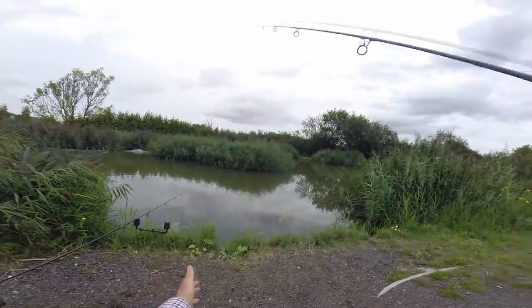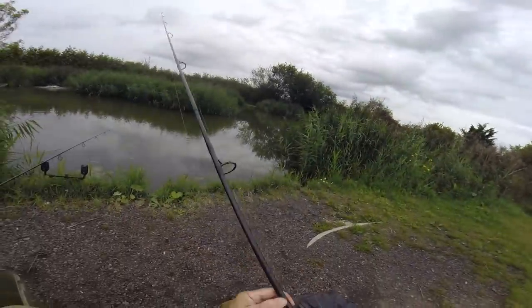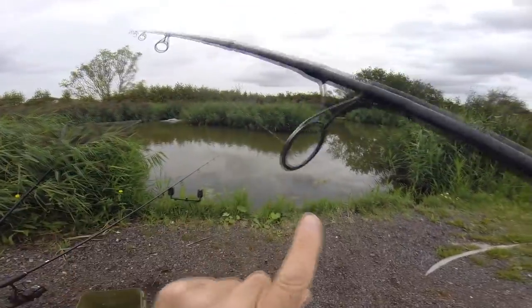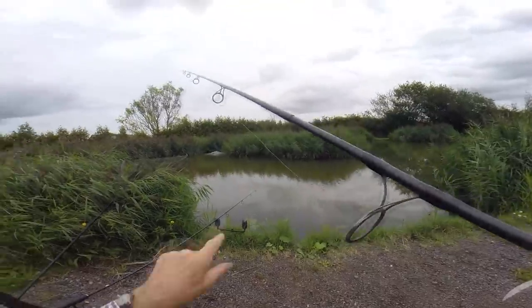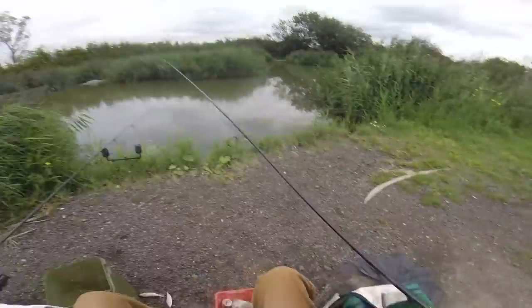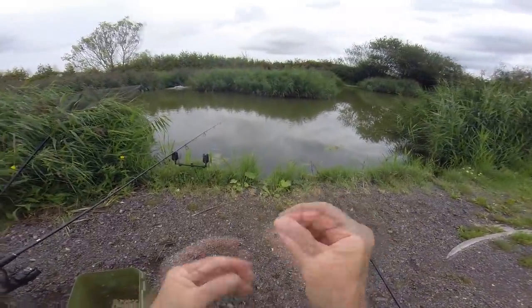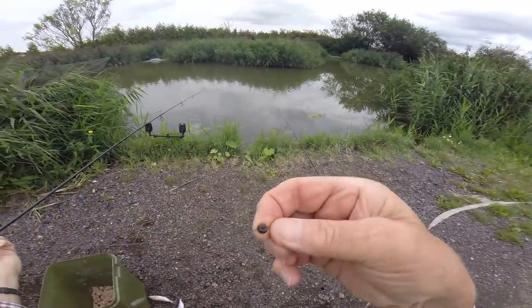So what I've got is about, I don't know what this is, 15 pound line. These butt rings I love, because not only can I see to get through them, but you could post a Jack Russell through there all the way out. They're big. I love it. I'll tell you about the rods later. Just using a single barbless hook, just a length of braid there, a treble A shot.